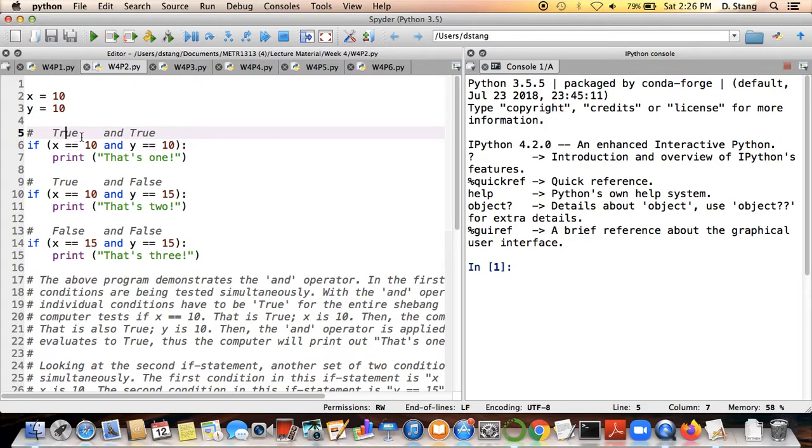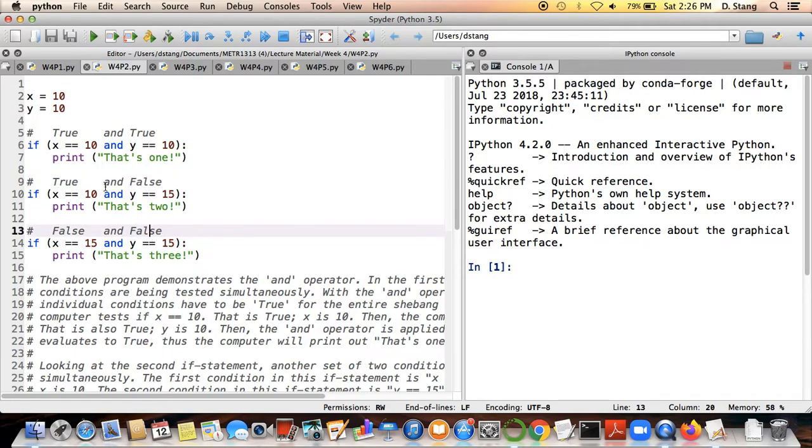is replaced with a value of either true or false. And it will do that process for each condition that appears in your program. And if you have a true appearing on both sides of the AND, then the entire condition itself is met, and it's something the computer will run an ended statement on. But if you have a false on just one side of the AND, then the entire condition is going to fail. So in this case, we have two falses that appear on both sides of the AND.